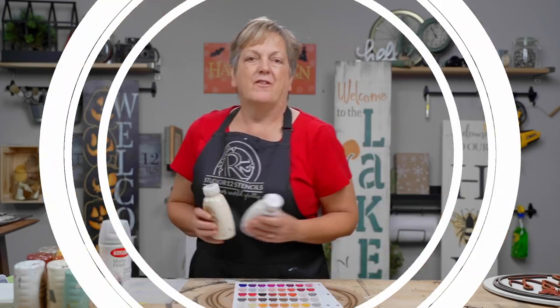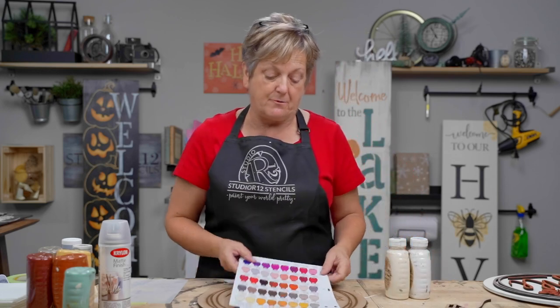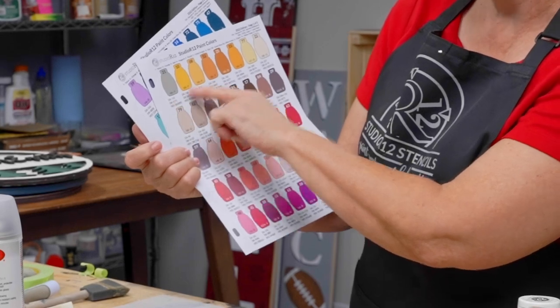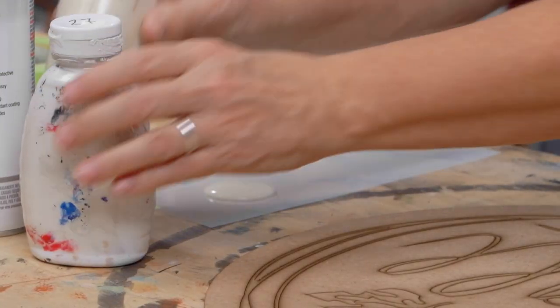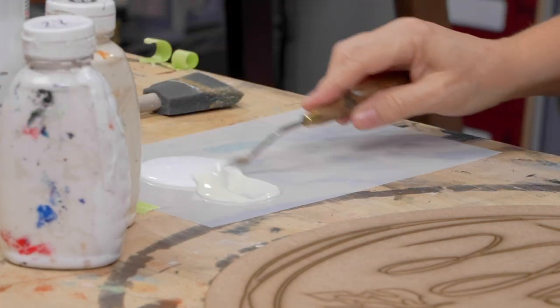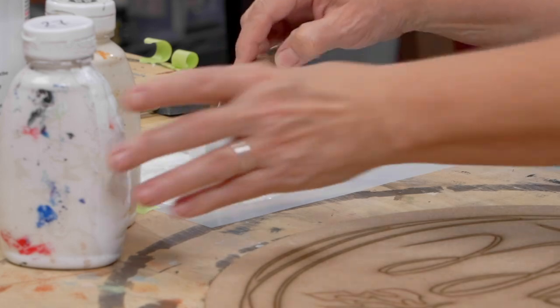This is also what you'll use for your top coat. The first thing we're going to do is base coat the background after sealing. We're going to mix color 22 with color 27 — these numbers refer to the 80 colors we paint with, based on a color chart you can purchase with DecoArt and Sherwin-Williams colors. Always mix a little bit extra so you don't have to match paint colors later. We take our offset handle paint palette spatula and mix them together. No water — dry paint will behave much better.